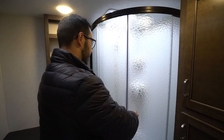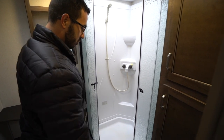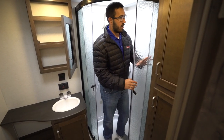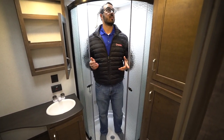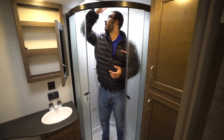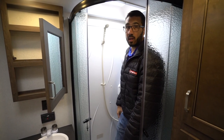The shower has a simple travel lock — you just pop that off to open the doors. The doors are on a roller track, which I like because when you're done showering and go to get out, you open the door and the water goes down into the shower pan rather than onto the floor like a swing-style door. I'm six feet tall and I have a little bit of space to the ceiling, and even more if I stand underneath the skylight — so if you're six-one or six-two you can stand under that skylight without bending. There's also a hand wand and a couple of shelves.